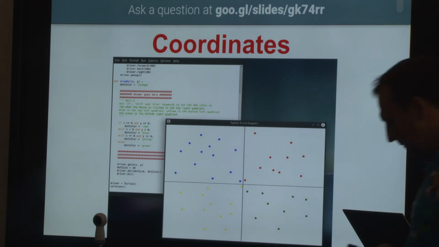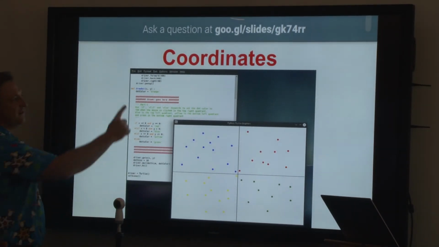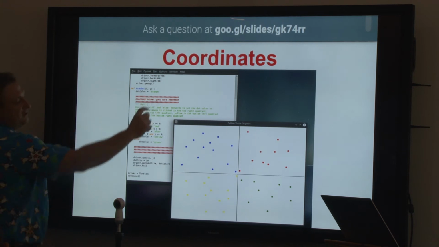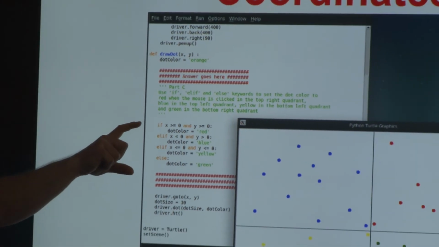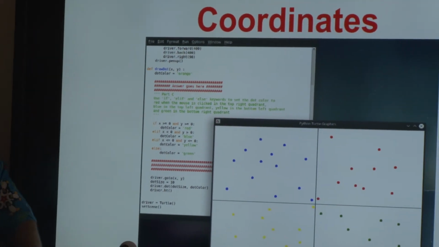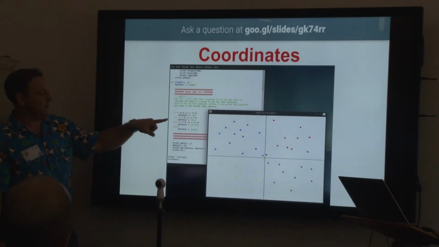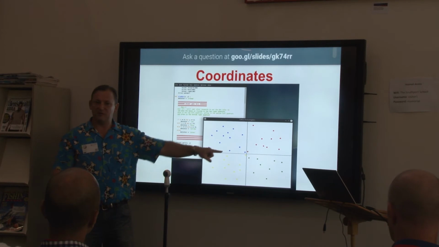With this one, I've provided all the code that detects a mouse click and gives you an X and Y coordinate, and it calls this function. So you can see your answer goes between here, I've got a question there in commenting, so their code is that. So we're learning the branching and the Boolean logic. We've got a whole lesson on Boolean logic as well. If, else if, else, and depending on which quadrant they click in, it'll change the colour.